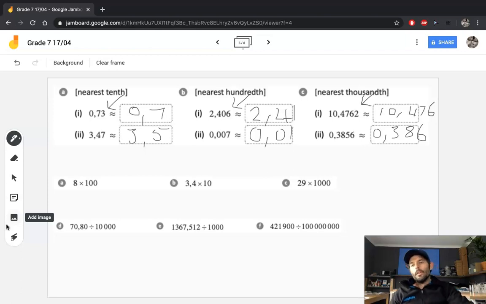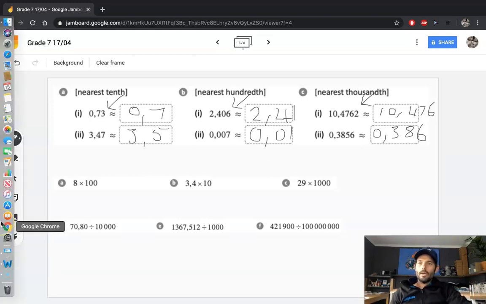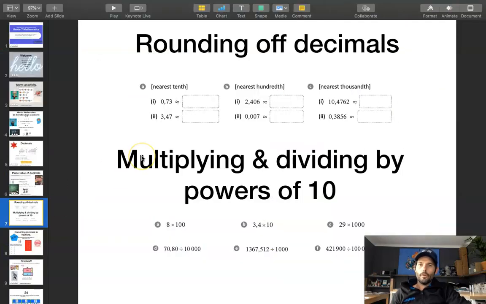Okay. The next thing I want to recap for you from grade 6 is multiplying and dividing by powers of 10. So powers of 10 are pretty much 10 times 10 is 100. 10 times 10 times 10 is 1,000. So remember, powers are exponents. So 10 to the power of 1 is 10. 10 to the power of 2, 10 times 10 is 100. 10 to the power of 3, 10 times 10 times 10 is 1,000. Those are your powers of 10. They obviously increase: 10 to the power of 4, 10 to the power of 5, 10 to the power of 6, etc.